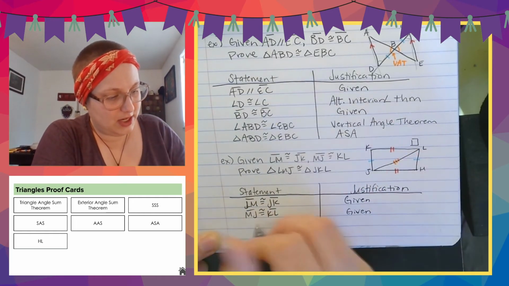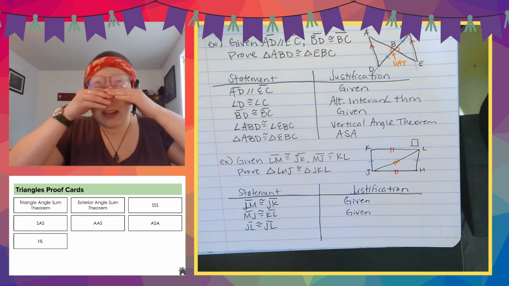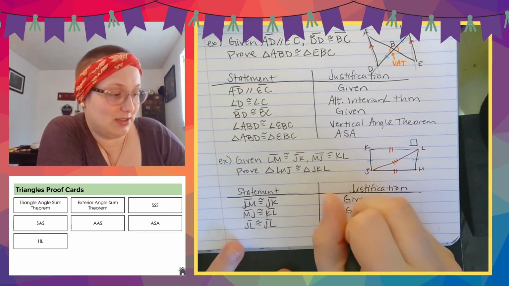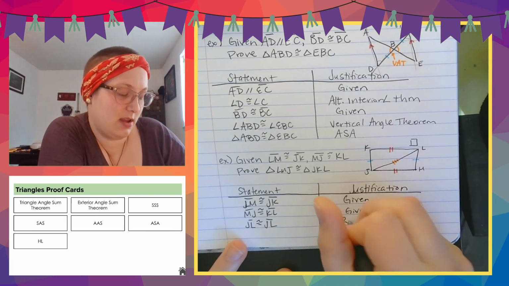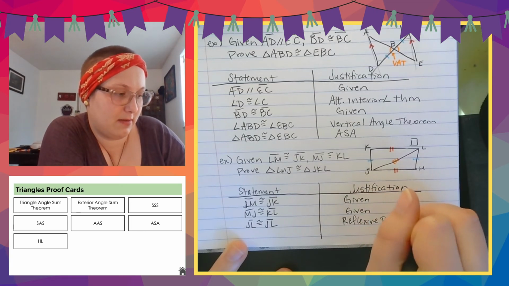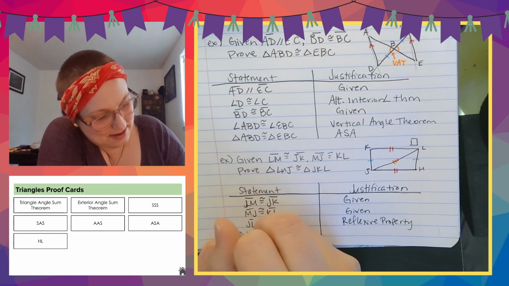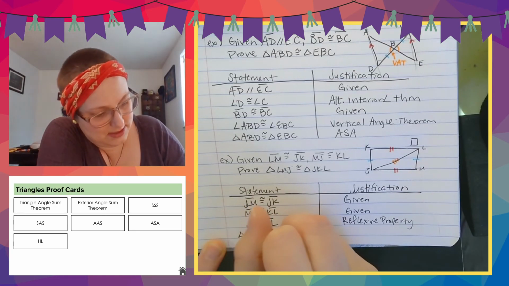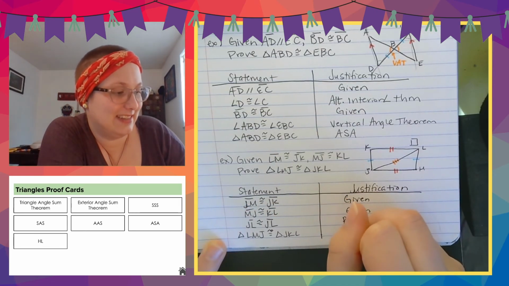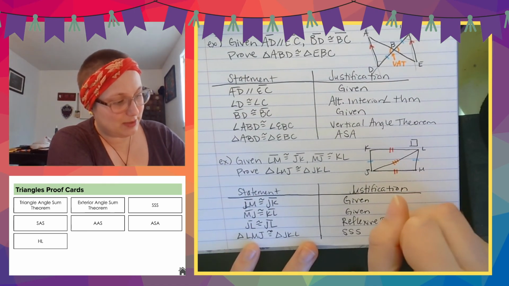And then JL is congruent to JL. And I know that sounds redundant. I promise it's going to sound redundant, but it just is. We have to state it though, because otherwise we're just saying that two sides make a full triangle. Okay, and then that's it. That's all she wrote. Triangle LMJ is congruent to triangle JKL. And that's because of the side, side, side. I have side, side, side. Done. QED. There's my little tombstone.